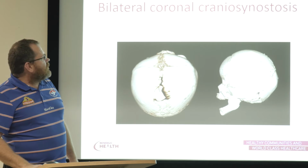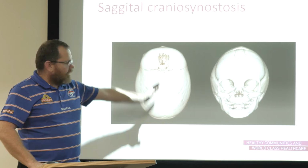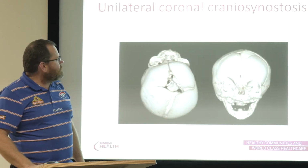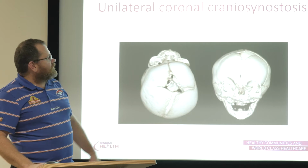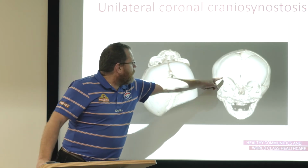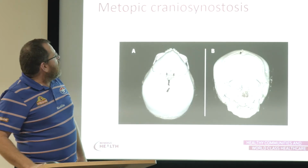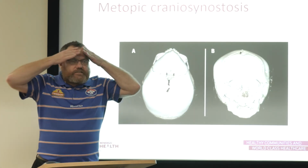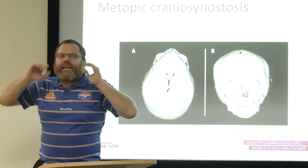Coronal synostosis, that's the bulging head, and if you've got sagittal synostosis, you end up like a sprinter, long thin head, I beg your pardon. If you've got one side coronal synostosis, you end up with a higher eye, higher eyebrow, and so on. And if you've got metopic, you will have seen these kids, the kids with the pointy heads, they've got a metopic craniosynostosis.